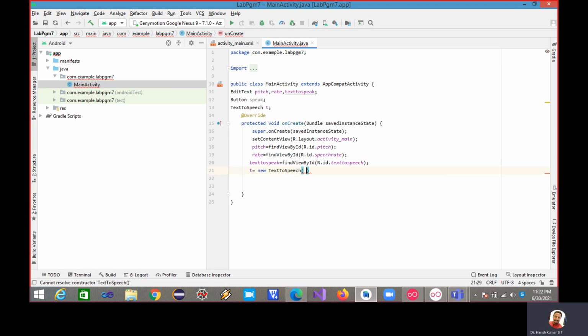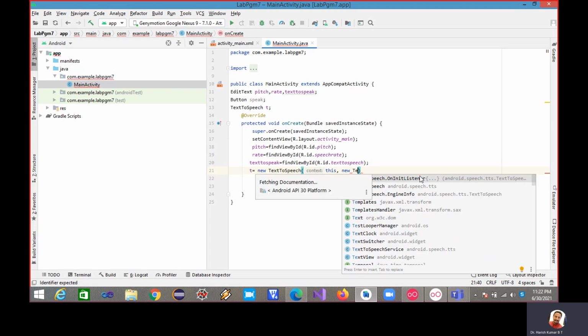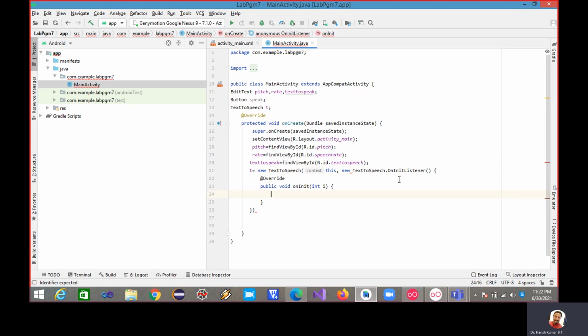So you got to pass the context, this, comma. So new TextToSpeech. So this is what you need to override now, on init listener. So inside this, onInit is the method which you need to override.